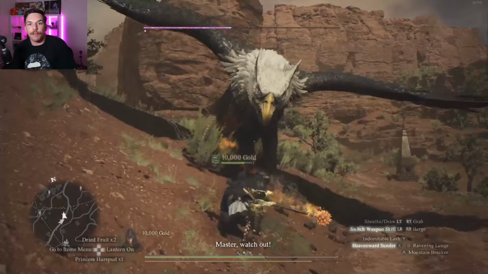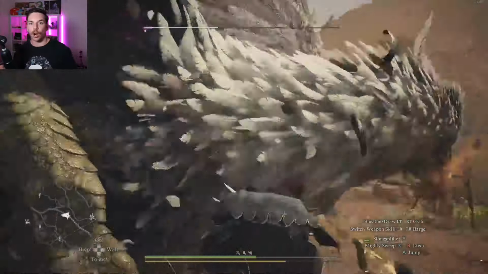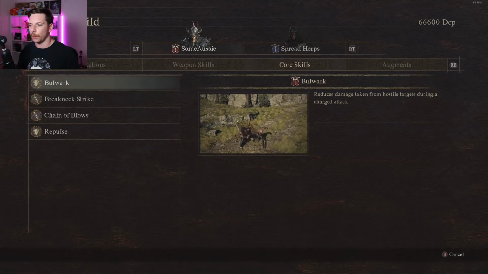So you're going to have to get familiar with the core skills. It's not too much. I feel like once you get the hang of the warrior core skills, the rest of the game just gets put on easy mode. It really does. So I suppose the first thing to talk about is Mighty Sweep.